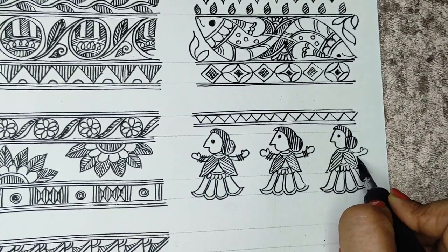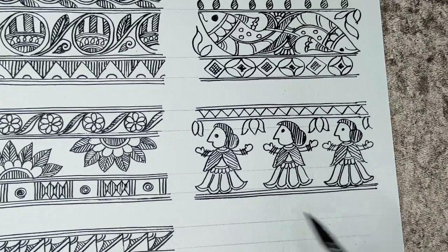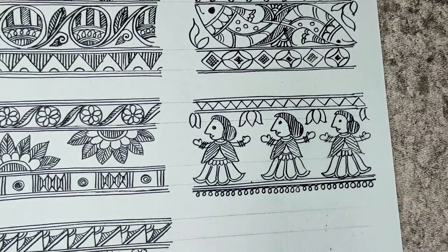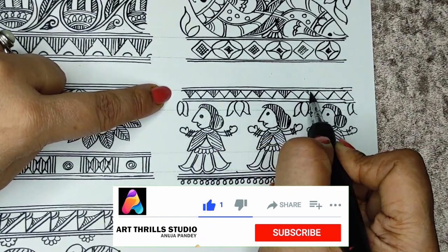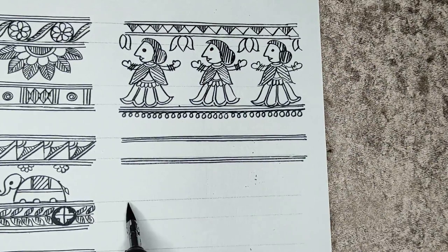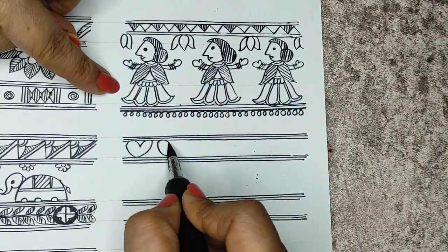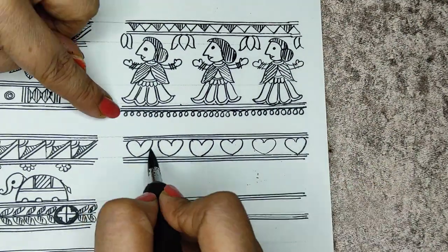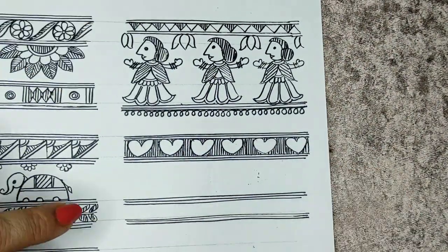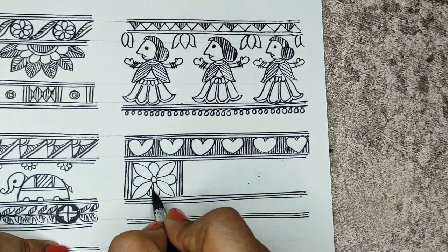You can add some leaves and flowers in the center to give it a fuller, festive look. This looks as if it's a celebration — a marriage or any festivity — where everybody is happy and rejoicing. Moving to our next border, we are making heart shapes. They look beautiful when done in full color. We can also use alternate colors for each heart — red, green, orange, yellow — it doesn't have to be that hearts are only red; assorted or alternate colors look equally nice.